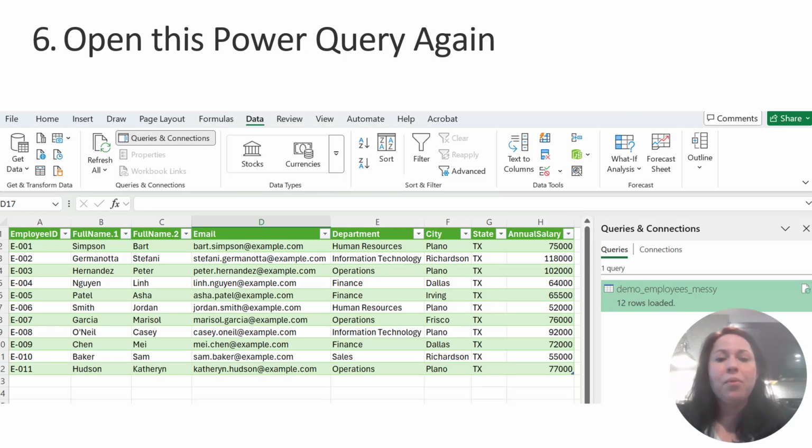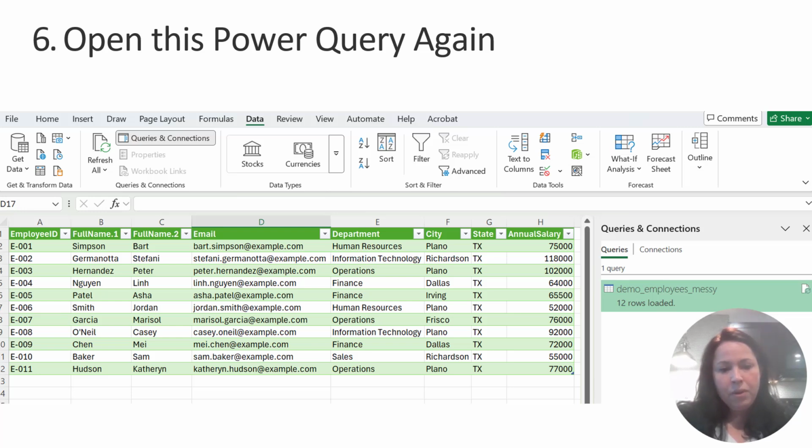Now you can reopen the query anytime. The steps are saved. So you've saved this file, and when you come back to the file, you can reopen the query. Future you doesn't have to remember what present you did. It's all there. You can look at it. The steps are recorded in this pane on the side. And right now, the pane on the side is showing us the query.